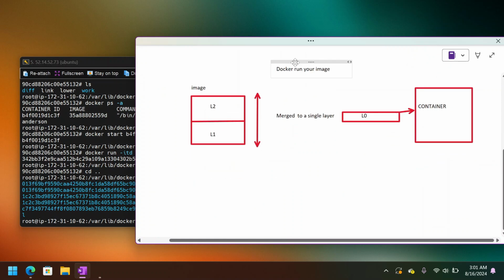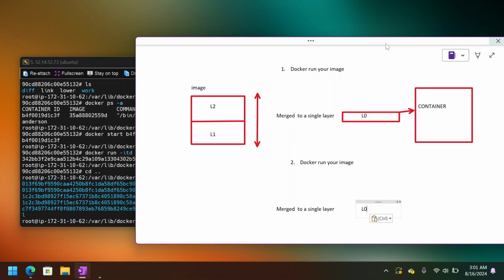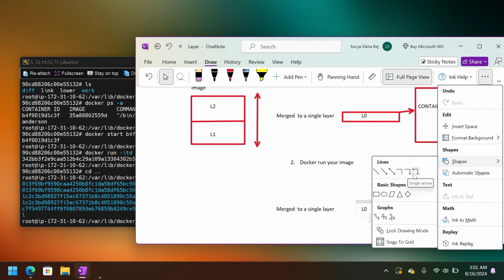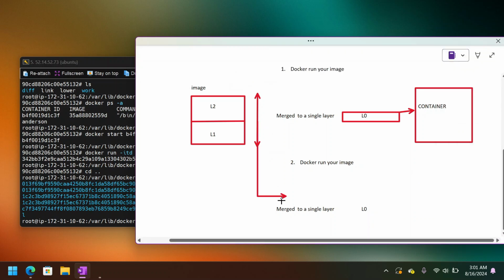Now again, let's say you run docker run your image. This is the first time you run, and again you run this same thing. So this will again get merged to a single layer.